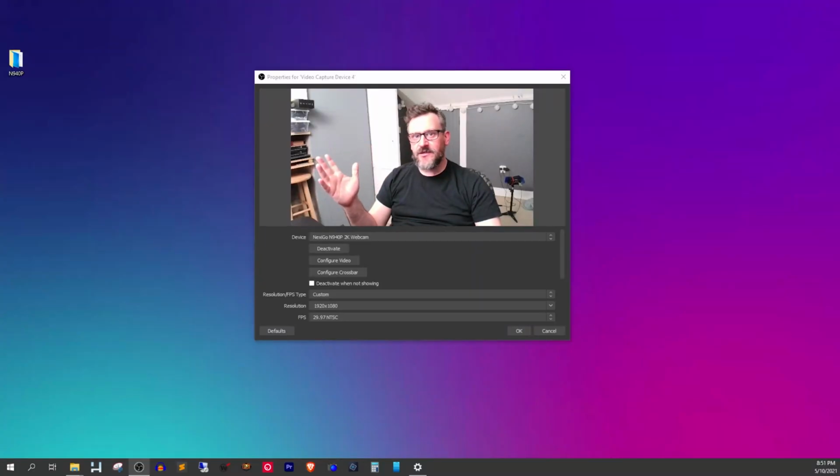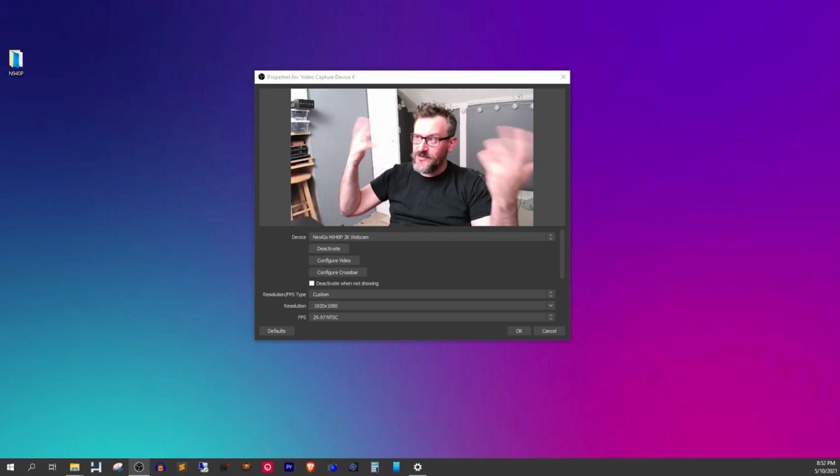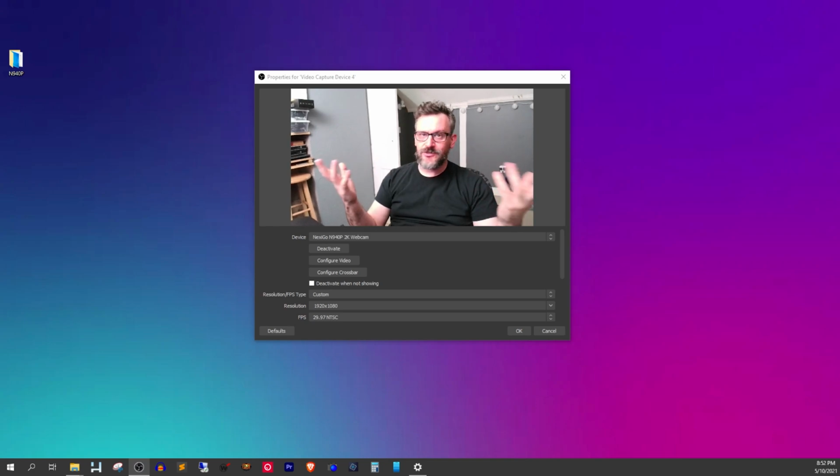Okay, so I'm taking another look at this Nexigo N940 webcam. I reviewed this thing a few weeks ago, and as you can see, I gave it a pretty bad review because of these hot spots, it's really just overexposed in some areas. To give you a frame of reference, my lighting is on here and it's not very bright. It's not shining directly on me, and it's diffused. So this is completely not the way this video should look, especially for a $100 webcam.